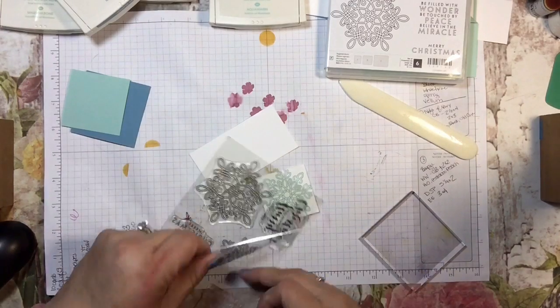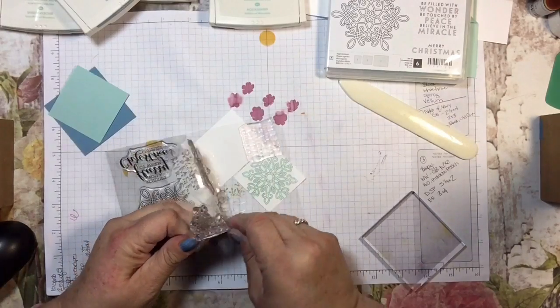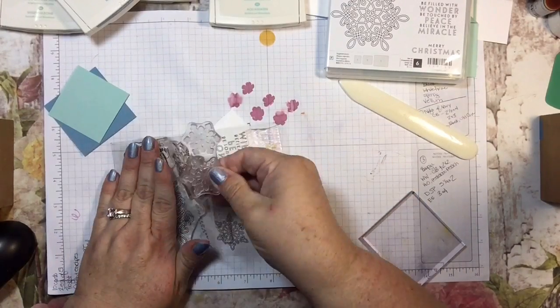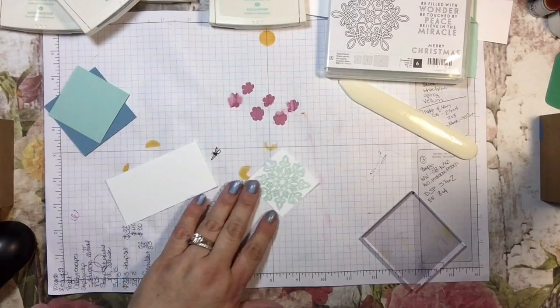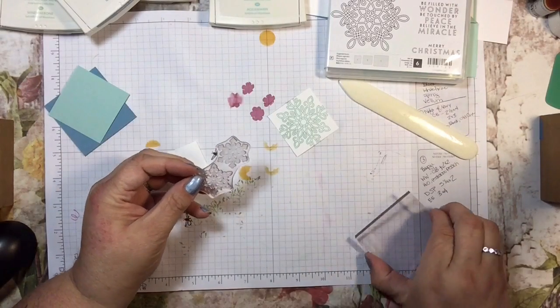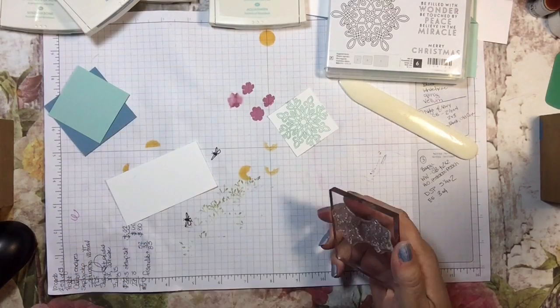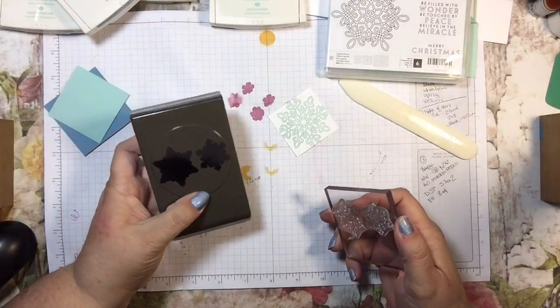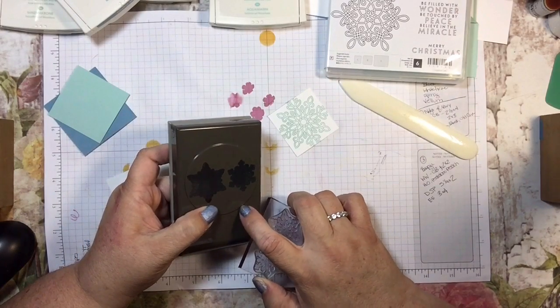And then you're going to take the stamp that has both of the snowflakes together. And some people I know have cut these apart so that you have them separately, and if you want to do that, you're more than welcome to. The reason that they're together is because they go with the punch.